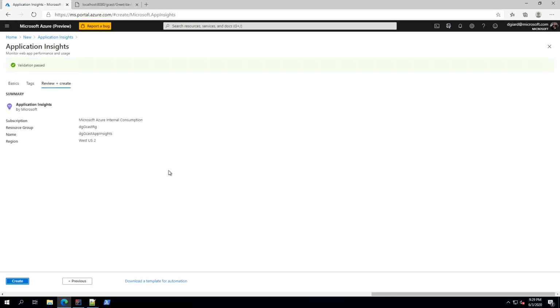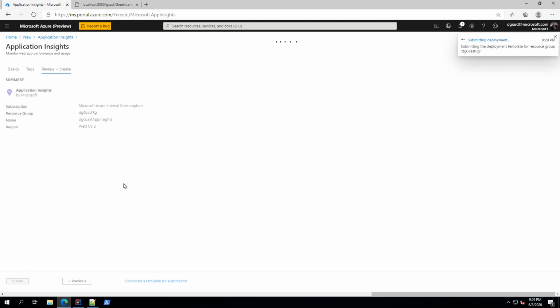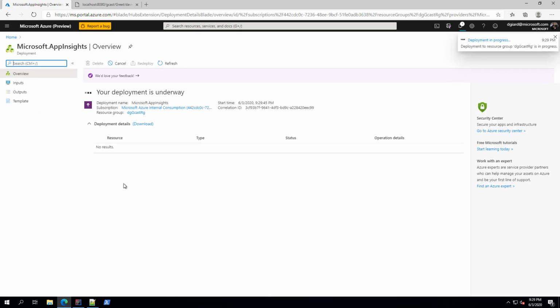Once I do this, this is just a place where I can have logs and instrumentation for my applications sent. Oops, I have to click create here. It just did some validation there. It doesn't have to be an application hosted in Azure. In fact, when I demo this, I'll simply run it locally, but I'll wire it up so that logging data is pushed to Application Insights. So while this is being created, I want to show you how to configure your application.